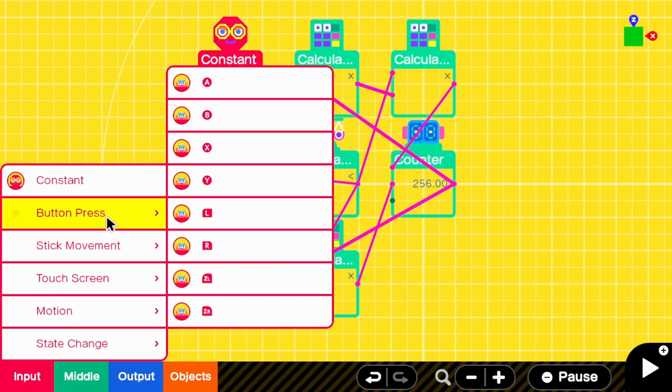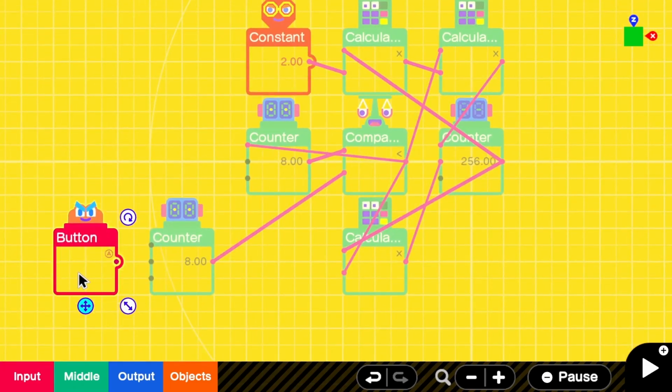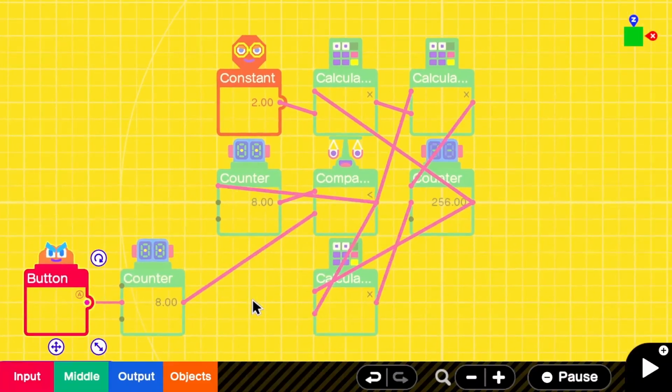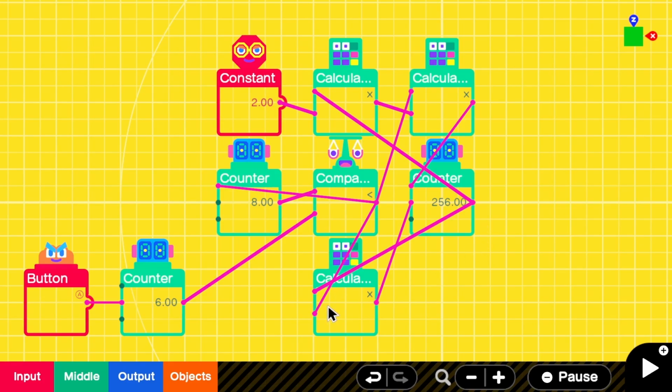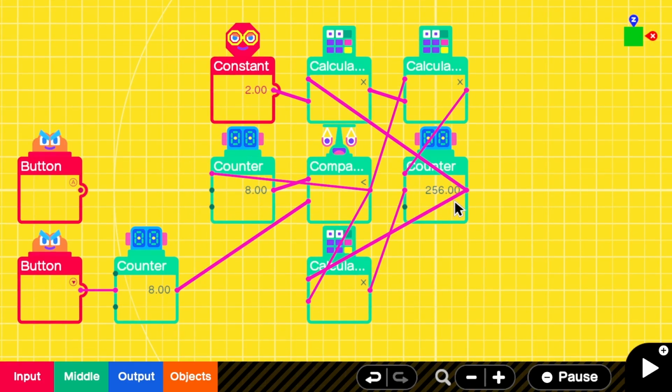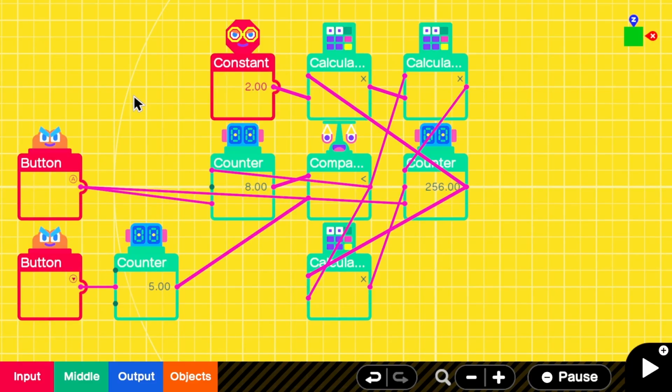But if we try to change the value after it's calculated that, for example, let's try to change this to 7, it's not going to change anything since the value in this counter has already gone up. To fix this, all we need to do is to send a signal to the reset of these counters so that every time we reset them, it will recalculate this value again. For example, if we change the value of this exponent down to 5 and reset the counters, it's now going to be able to calculate 2 to the power of 5. And it's going to do this as many times as we want whenever we press this A button.